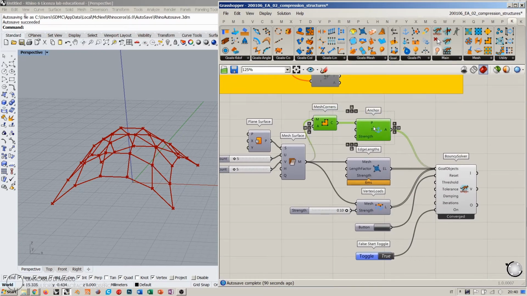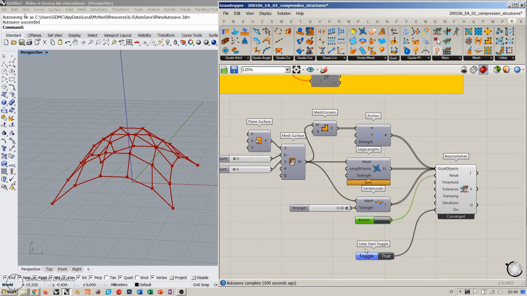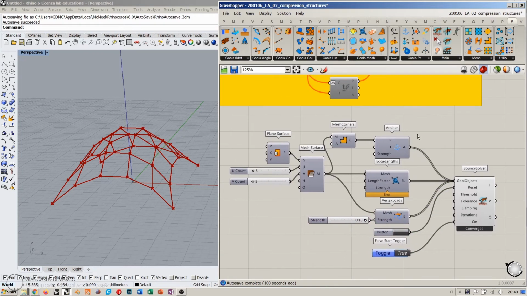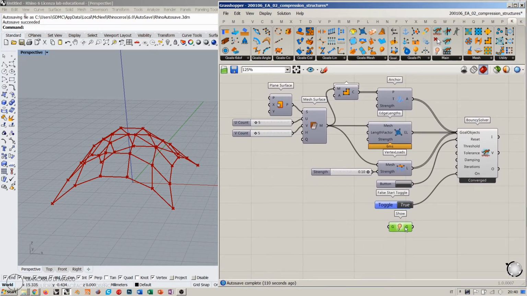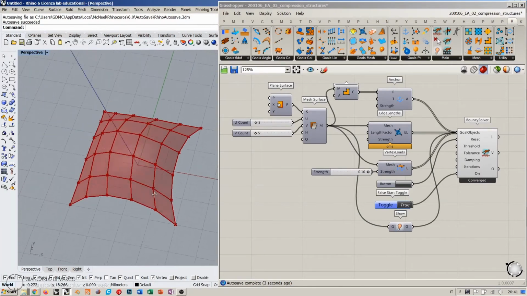So if we want to visualize the physical or the three-dimensional aspect of our mesh, what we must do in Kangaroo is go into the main group and use the show component. So everything we want to be shown after the Kangaroo simulation must be passed to Kangaroo using this show component. And we want to see how the original mesh is affected by this simulation. So I will take the original mesh, plug it into the show component, and connect the show component to the goals object as well. And you can see that here is the mesh appearing once again.